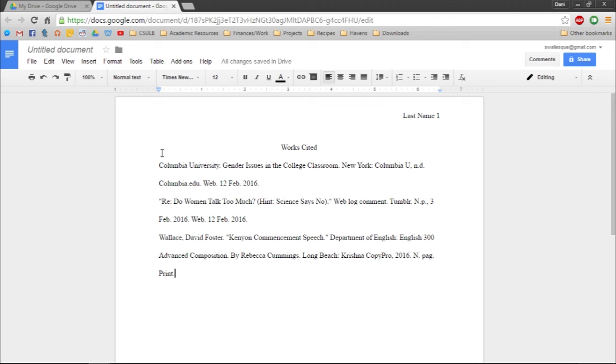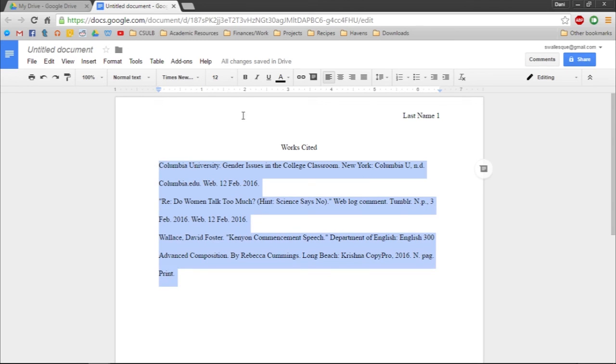When it comes to a Works Cited, you want it to be its own page, even if there's room on the same page underneath your essay. Make sure your title is always Works Cited and have it centered at the top. All other formatting is the same except for the indentation.